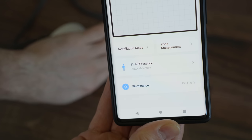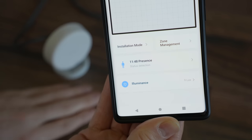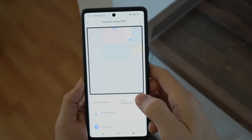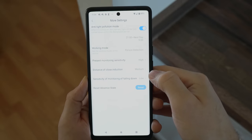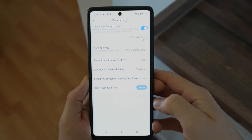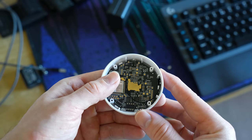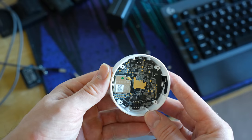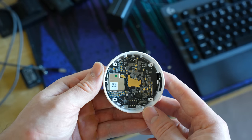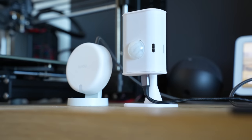I would like to see more granular control over things like the cooldown period for presence, finer sensitivity control rather than just three settings, and control over the detection distance — but those are just minor nitpicks. Looking inside the FP2, there's a rather surprising addition of an ESP32, which is super interesting. That means we'll likely see people start to hack their own firmware onto the FP2 in the future, which will be really cool.